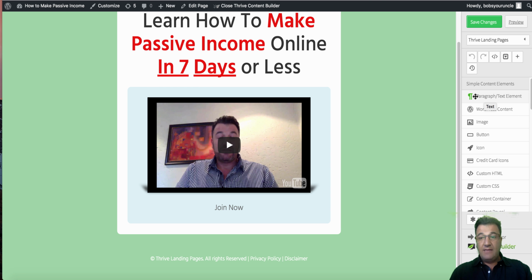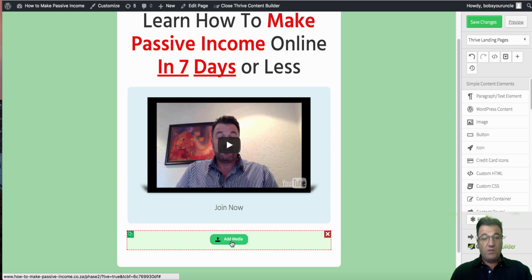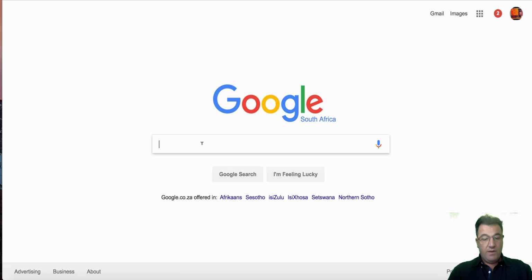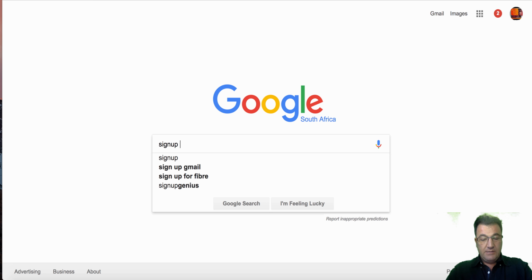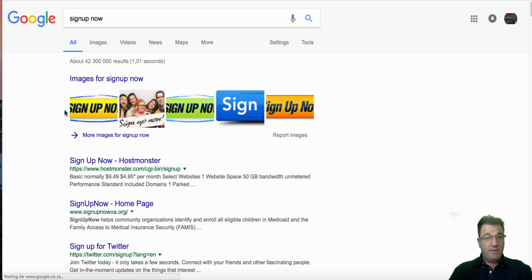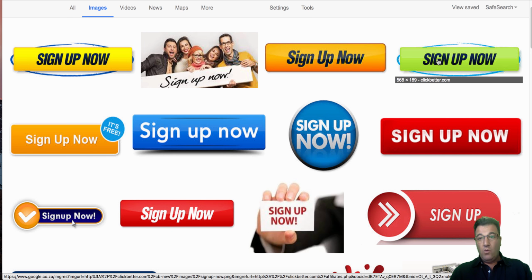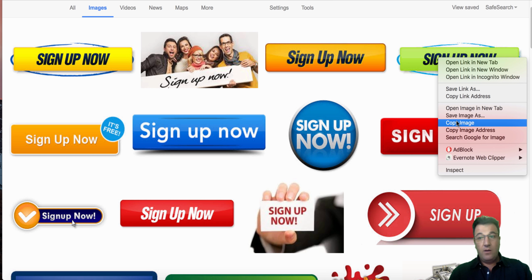So that was the text element. This is also more elements, more content elements. So if you would like to add an image, we can add an image over here. So let's say we want to add a sign up button now. The great place to go is to Google. Google is your friend, and we can say sign up now. So let's just see what comes up. Let's go to images. So there's beautiful images available on Google that, as we explained, the yellow and the blue works really well, or the green, which fits in line with our landing page.